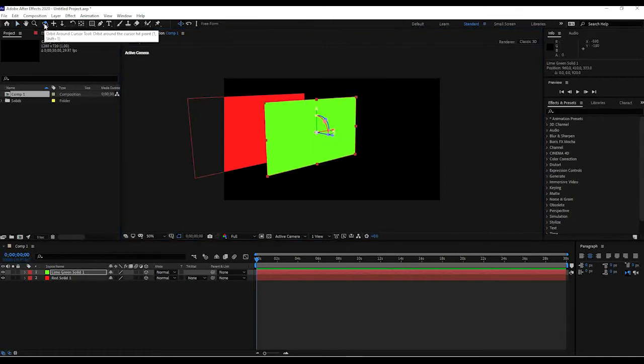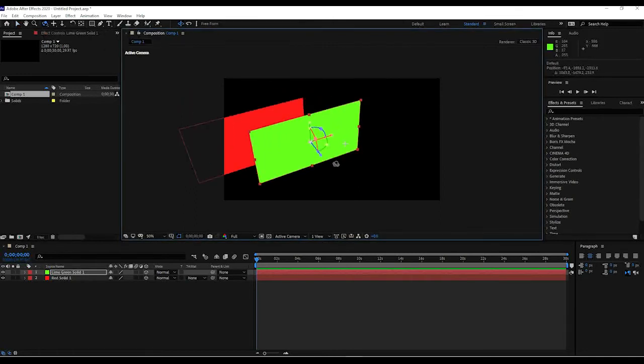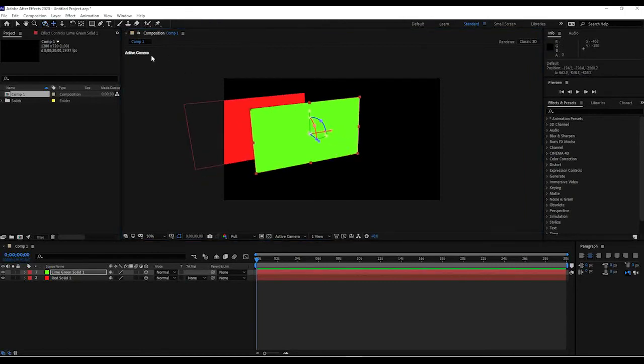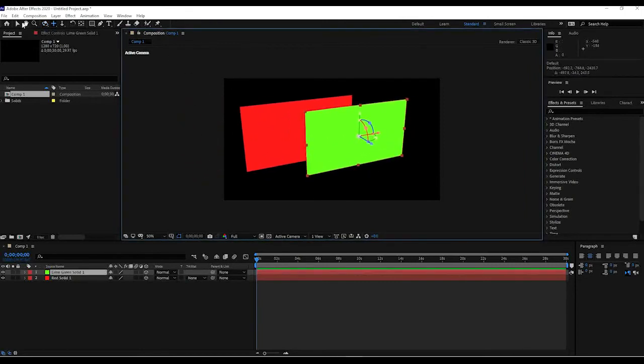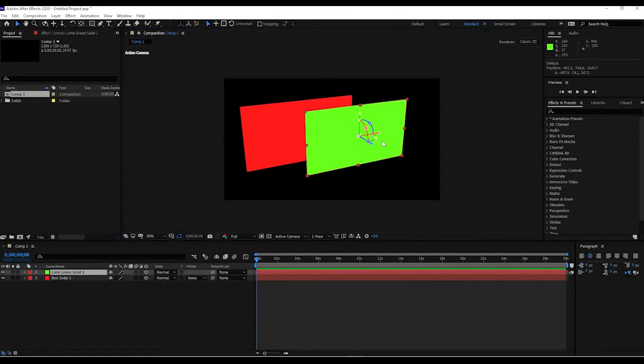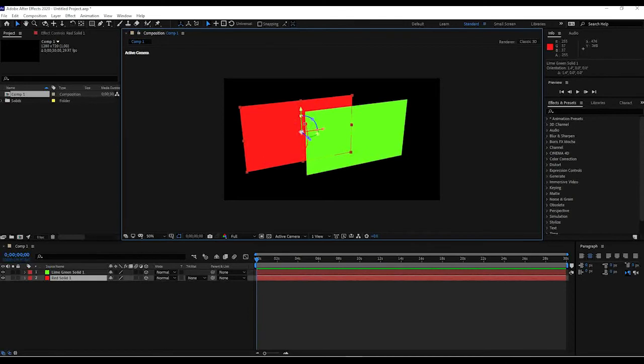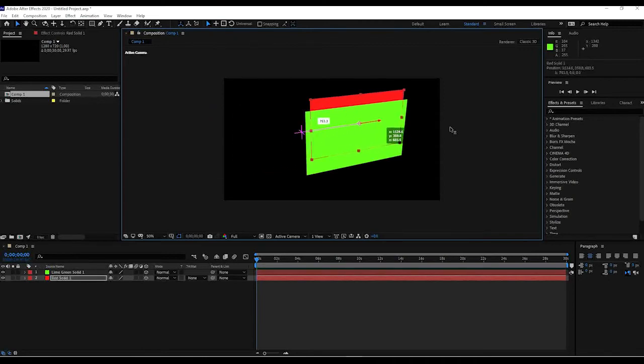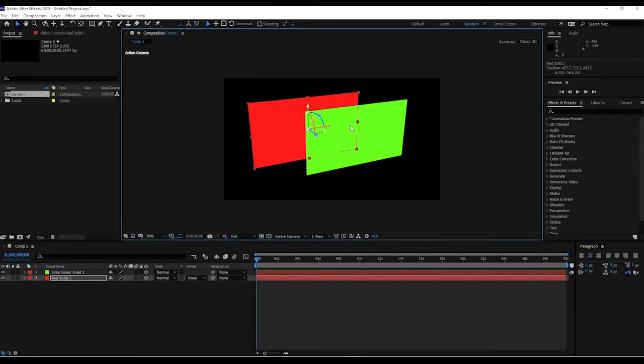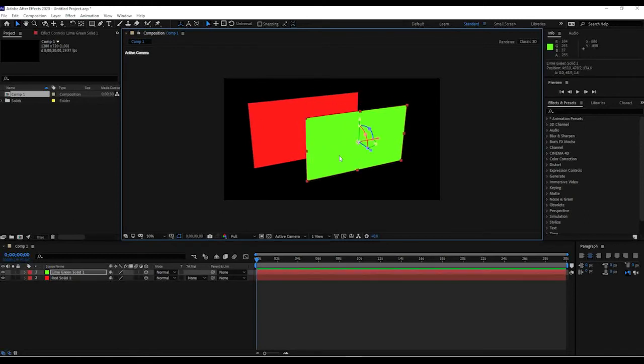If you need to move the camera, you can always come back here and change it to your preferred angle, like so. If you want to change the rotation of this object, you can click on any of these half or quartered circles right here. They fill in once you hover over them, and you can turn it however you want, and click over here and do the same. So we can move it left and right, we can move it up and down, and we can make any changes we want.